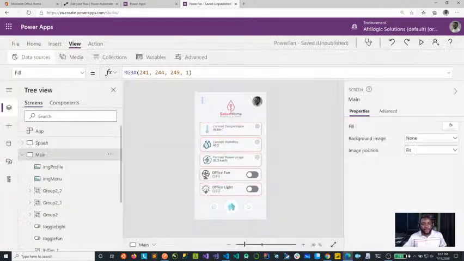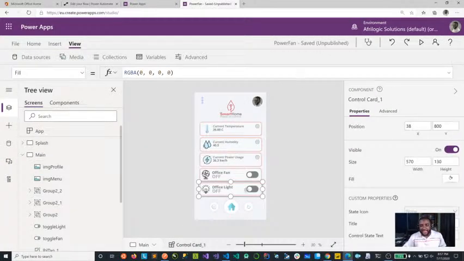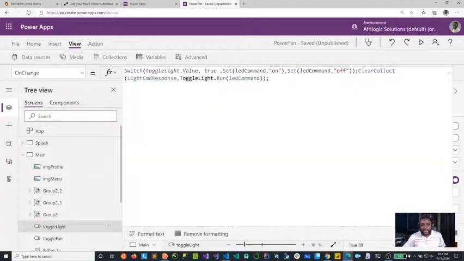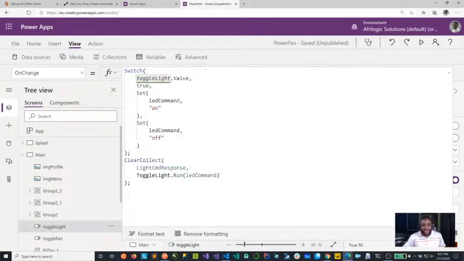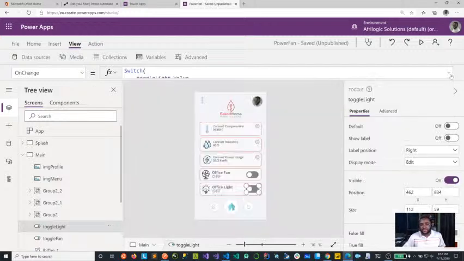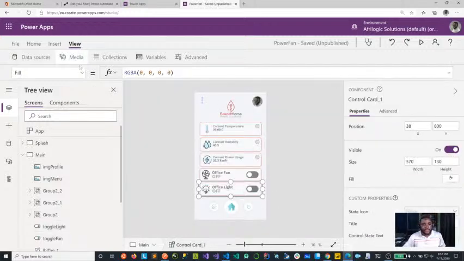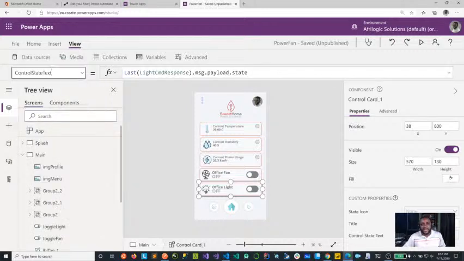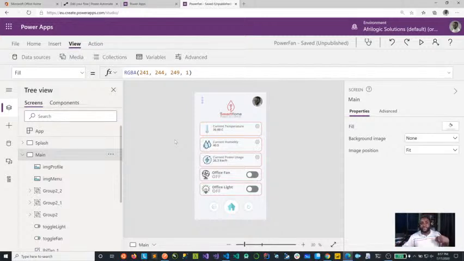So back in the Power Apps, you realize that in the light section, the command is pretty much the same thing, but this is what's happening. After this happens, if I want to set the properties of this control, if we go back and look at the control state, you see it. So this time, it is based on the payload of what? The table, the message, the payload, and the states. That's how I'm accessing it. So I deliberately did this two ways for you to see how to create this.